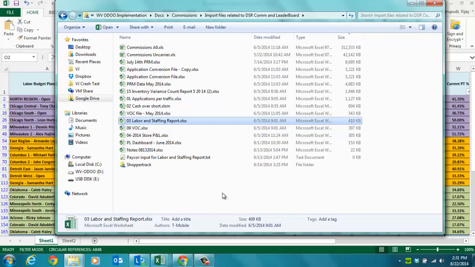I'll read it out for you: VOC file, PM data file, the ShopperTrack file, the commissions order, commissions and carrier, application conversion file, store P&L, inventory variance account report file, cash flow short file, Paycor for labor and staffing. So we have a list of 9 files which we are going to start importing from Monday, and you're going to see it in the system. Okay, so anything else? Apart from this, which we are going to require for commissions and goals.